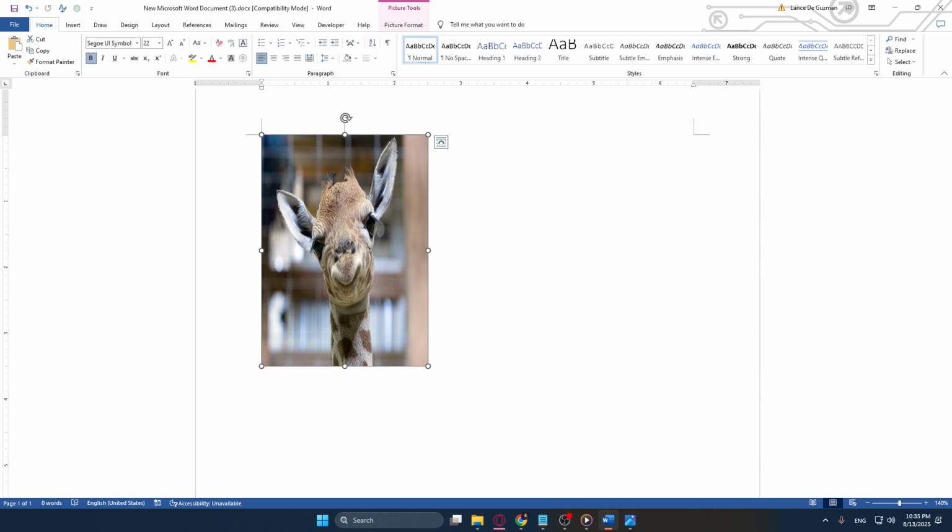And there you have it. You've successfully resized your image to wallet size using Microsoft Word. This technique is not only useful for photos, but can be applied to any image that you might want to adjust and print for various uses. Whether you're creating custom business cards, ID badges, or just want to keep a favorite photo handy, knowing how to resize images like this gives you a lot of flexibility.